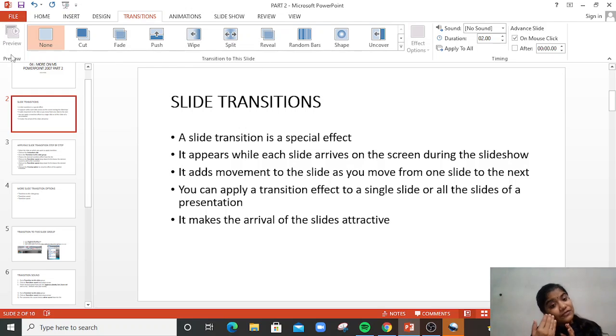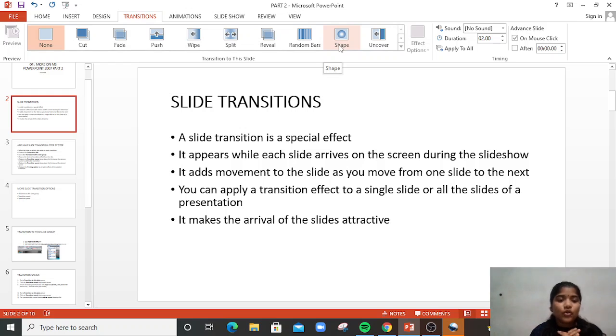That means after applying your transitions, you can click on this option called preview. The next group is transition to this slide. For this slide, we can fix any transitions. This is none. None means no transitions. Then cut, fade, push, wipe, split. Many more transitions are there, so you can choose any of these.